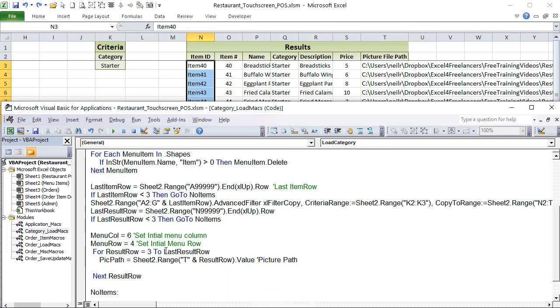But we need to run a few checks just to make sure everything's okay. The first thing I also want to define is the item ID. That's important too. So let's do that right now. Item ID is also a string. We can just copy and paste this here because we're going to use nearly the same thing, except our item ID is located in column N. Column N is our item ID. So now let's just define that. So we've got our picture path, we've got our item ID, and I think we're ready to go.